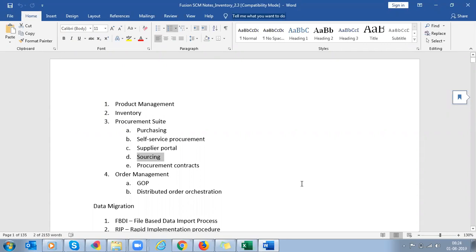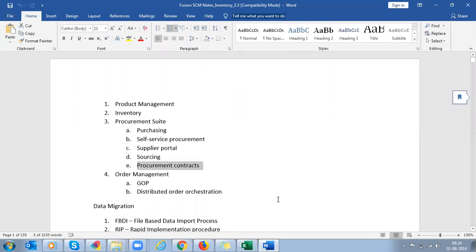Okay, so that bidding process will be covered under the sourcing model, like creating RFQ and receiving the quotations from the suppliers and identifying the best quotation and awarding the best supplier. Okay, so all this happens from the sourcing model. Okay, and procurement contracts. Procurement contracts, it's a contract that is created between the company and the vendors, nothing but suppliers.